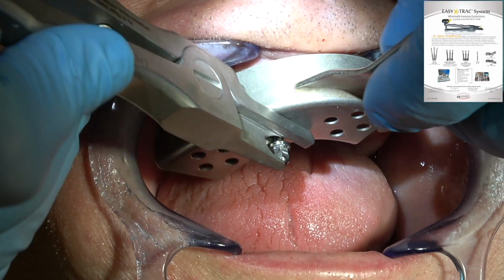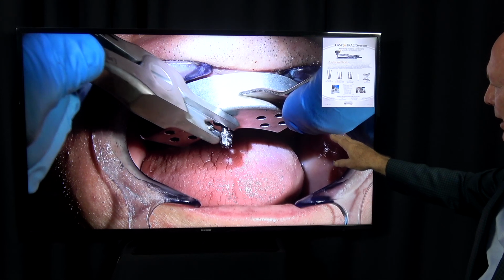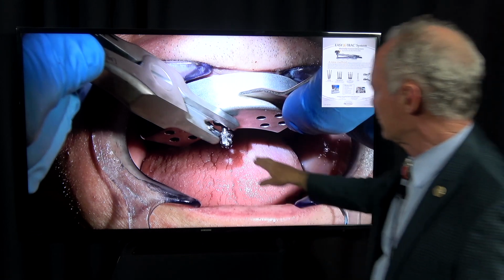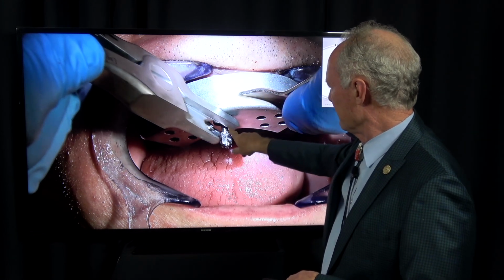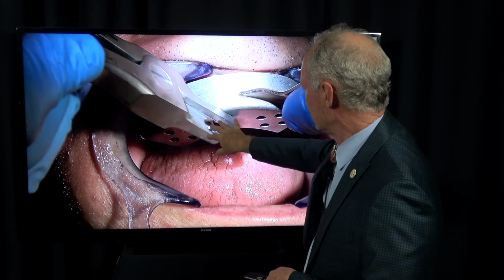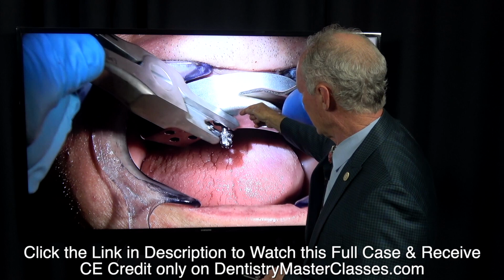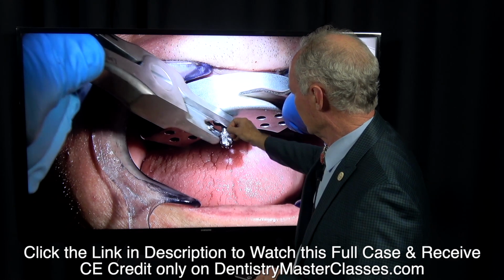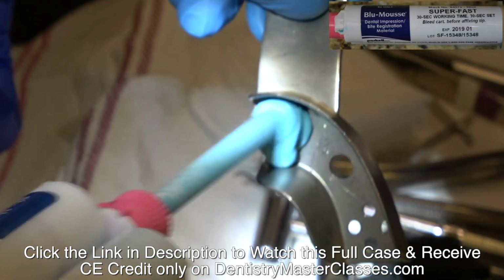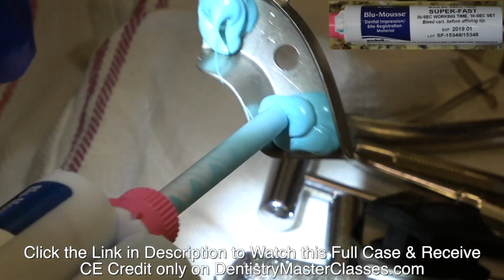Try this in the tray, and before you put the fast-set polyvinyl siloxane in the tray, try these teeth in the extractor to be sure you've got the tray seated so that there's not too much space. You want this to kind of squeeze in between the shoulder of the screw and the tray. You don't want a lot of space in here because this is going to open. So you want that to just barely squeeze in there. See how much space you've got, and then put the fast-set polyvinyl siloxane in the tray.